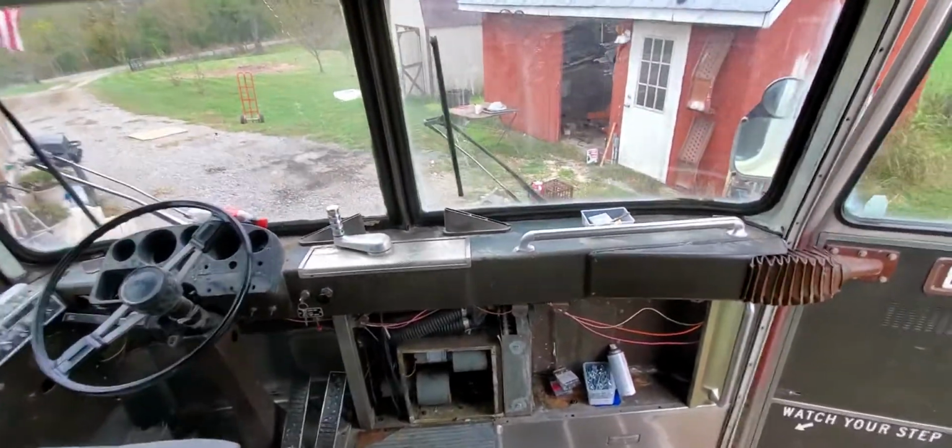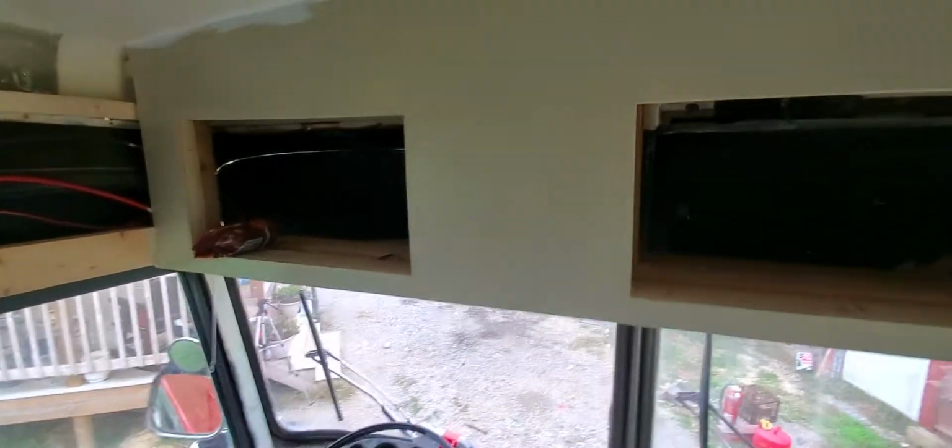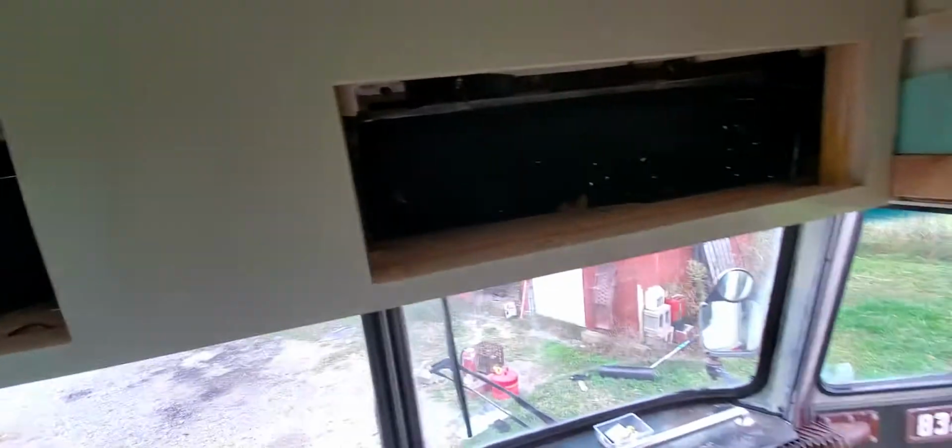I do plan on painting all this brown, this cream color. That's kind of going to be the main wall color. This is actually International Harvester White, but it's more of an almond when you really look at it.